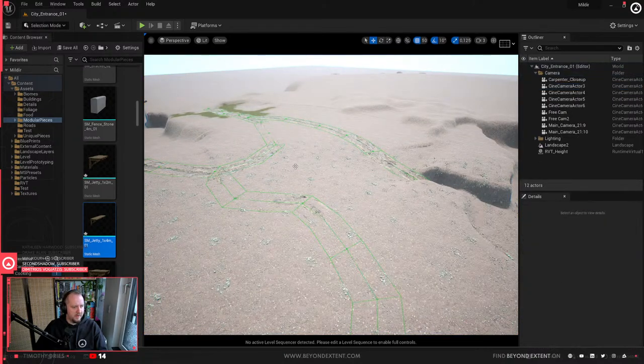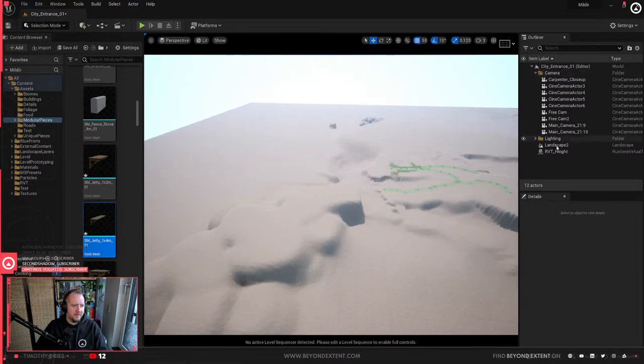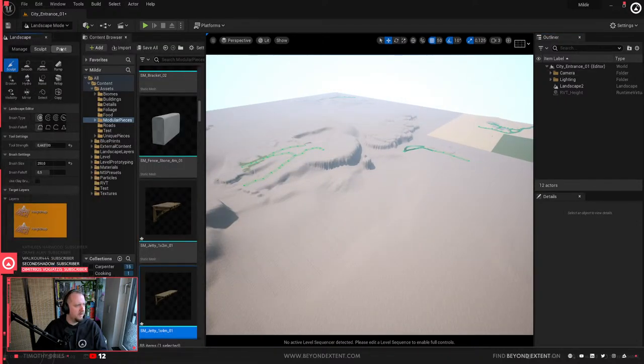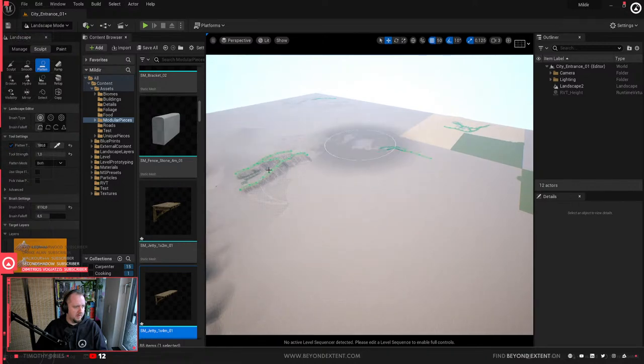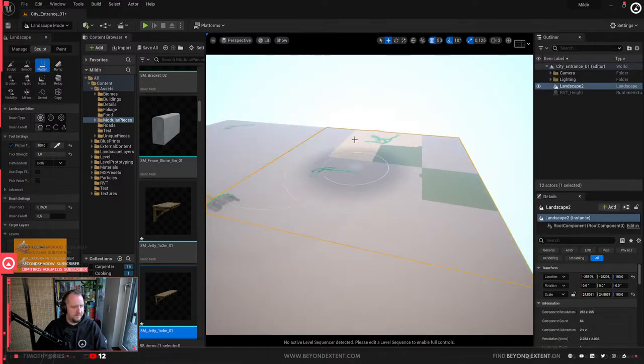Just going to do some world building. Just start from scratch. We've got our lighting still set up. We've got the camera still in here. I'm going to start building some stuff. Let's go. Flatten everything out. Need to remove those landscape splines as well.